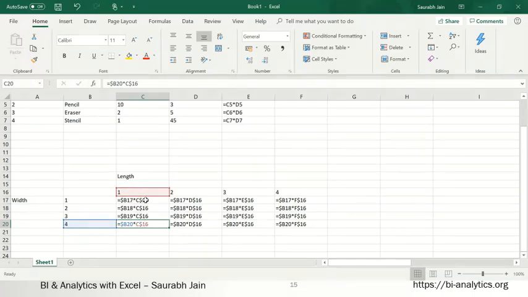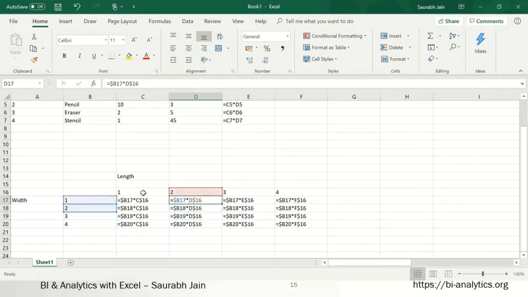In this entire column the length is the same, and for this one it is D16, then E16, F16. So this way we use mixed referencing. First of all, this will come with practice, but we need to understand that it changes like this. We need to understand which column to lock and when to lock. When you walk through it once, you will be able to understand.